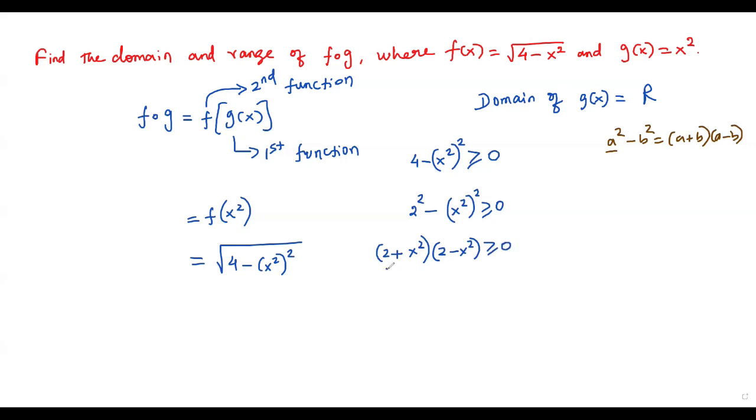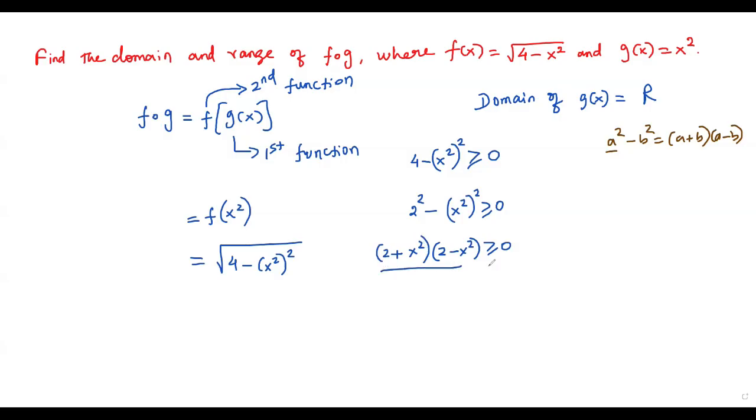Okay, here we have the product of two binomials on the left side, and the product of these two binomials has to be greater than or equal to 0. Let's consider the first binomial over here. In this one, this 2 is positive, here we have a positive sign, and here we have x². Whatever real value I consider for x, this x² is always positive because of the even exponent. Even if I plug in a negative value for x, when it is squared, it will become positive. Anyway, this value 2 + x² is always positive.